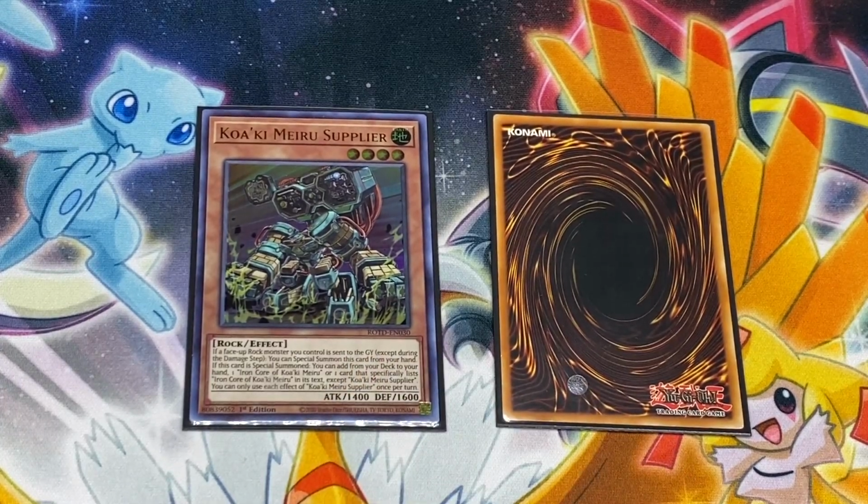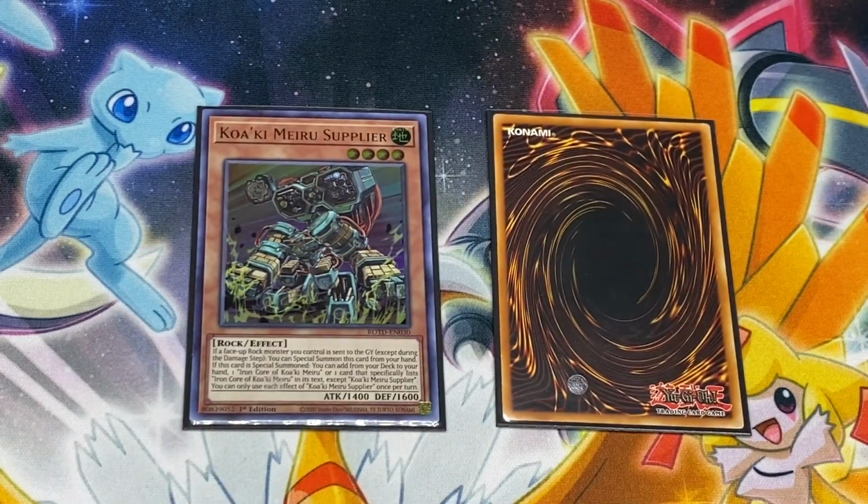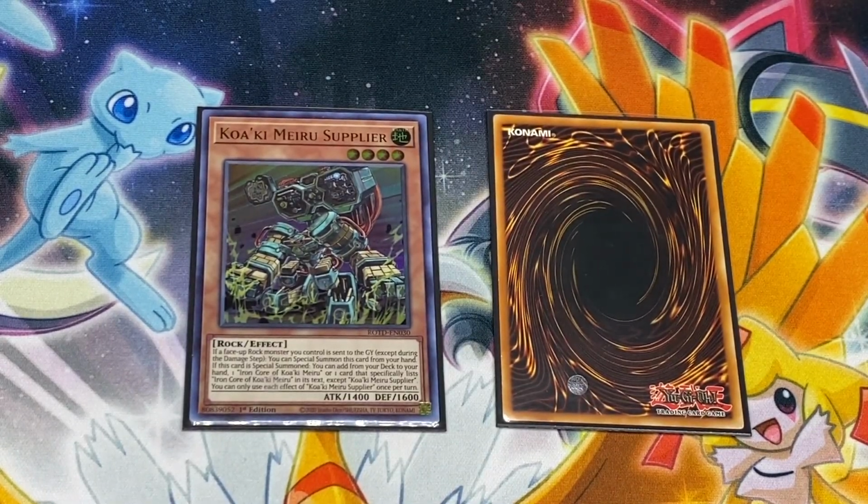Effect reads, if a face-up rock monster you control is sent to the graveyard, except during the damage step, you can special summon this card from your hand. Pretty nice, free level 4. If this card is special summoned, you can add from your deck to your hand 1 Iron Core of Meiru or 1 card that specifically lists Iron Core of Meiru in its text, except Meiru Supplier. So, a searcher. He's a 1400 attack beater with 1600 defense, level 4 earth rock. He could get special summoned by one of the Adamancipator effects. He works perfectly in the deck, so you gotta run him at 2.